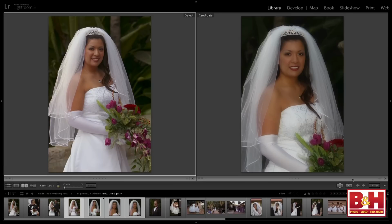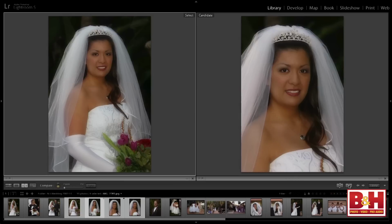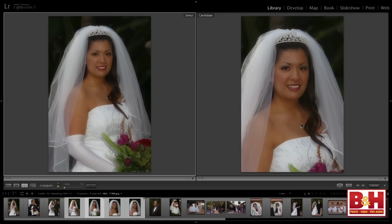All right, so let's take a look at that in practice. We decide the image on the right is maybe better than the image on the left just because it's a tighter shot. So I'll go ahead and click the button to promote that image. So the candidate becomes the select, and the next image in the sequence becomes the new candidate. So again, I'm only comparing two images at a time. Well, on balance, I think I like the image on the left a little bit better. Sure, the image on the right's a little tighter, but I like having a little bit of the bokeh in the shot. And so I'm not going to promote this candidate to the select. Instead, I'll just move on to the next candidate.